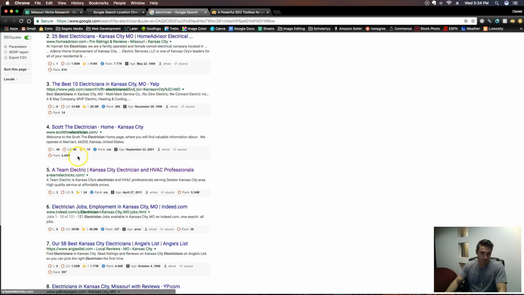These are indicating backlinks. So the greater the number, typically the more the people have done in their SEO. So A-Team Electric, they only have 3 backlinks. That tells me that that's probably more just organic. There's probably just people that are linking to them. A backlink is when a website other than your own, a website out there, links back to you. They give you a hyperlink, and that can be through something called anchor text. That could be a naked URL. We might talk about that in a later training, but the only thing you need to know here is that this is a backlink, and this indicates how much they usually do.